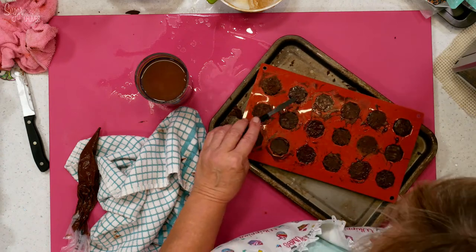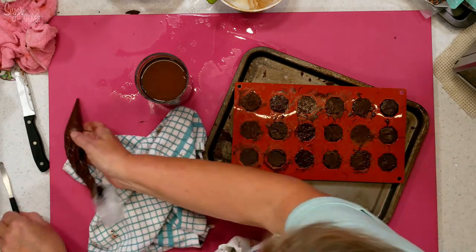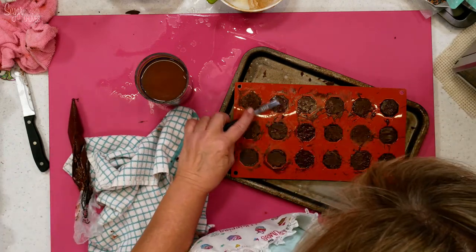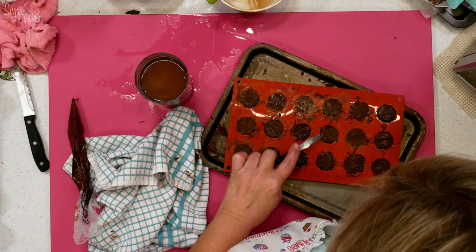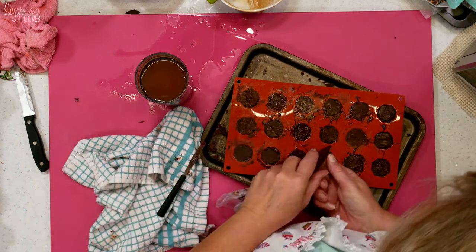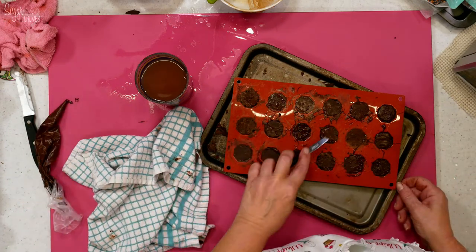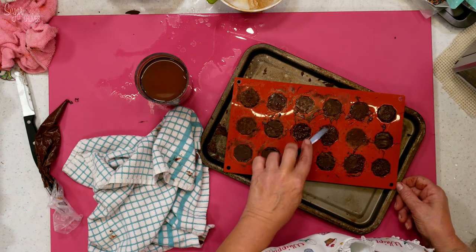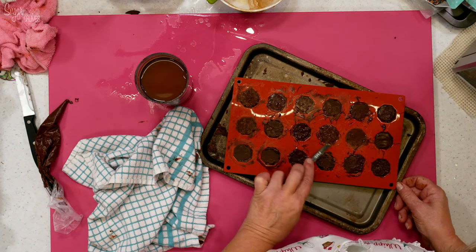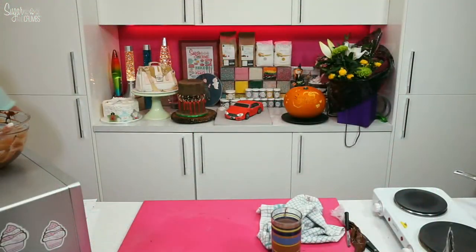I'm just going to pop that. Those are nearly set again now, so within a couple of minutes they're going to be set enough to take out. There we go. So all the edges are sealed there, there's no caramel seeping out. I can see there's no caramel. Right, I'll just put those into the fridge for a moment.